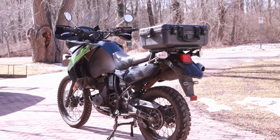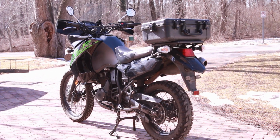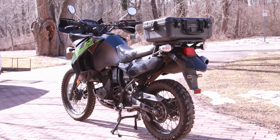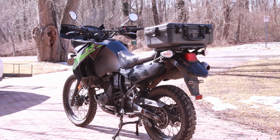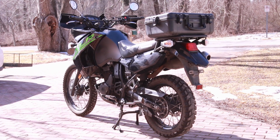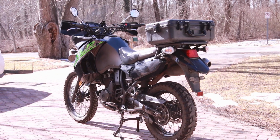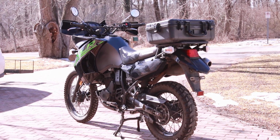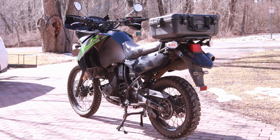You know, surprisingly, this bike is taller than my Yamaha Super Tenere, and it does weigh much less, but it feels taller. The seating position is very different between this and the Super Tenere. The way you sit on this is very neutral, and on the Super Tenere, it feels a little bit sportier with your feet mounted just a little bit further back. So the Super Tenere gives you a little bit of a sporty position compared to this.